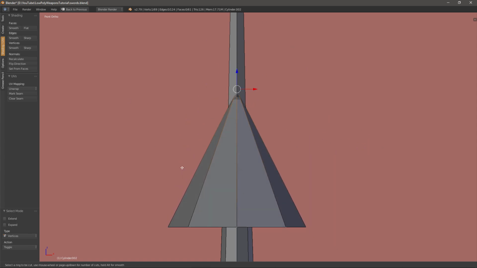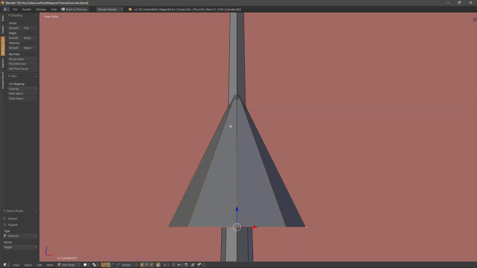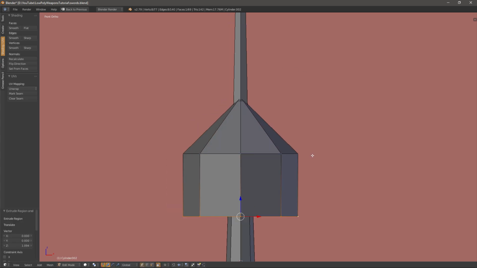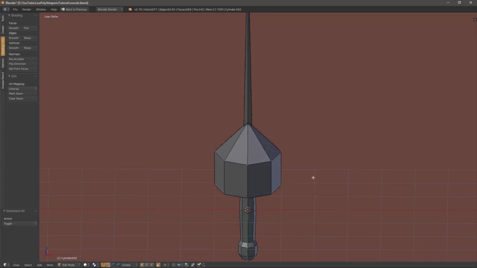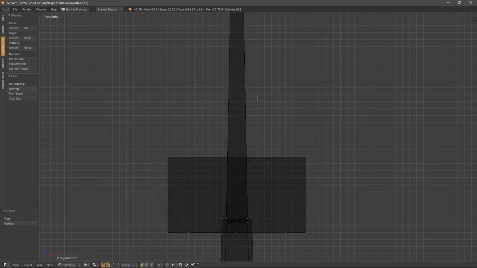Before we do anything, I'm just going to add a loop cut in the middle. If you try to do that with Control R, you'll see that it doesn't work. So what I'll do is I'll select the bottom part of this cone and I'll bring it up. Then I'll extrude from down here like this. We got something. It's not it, but it's something. Now select the top part, press X and delete the vertices. Now we can start playing with this.